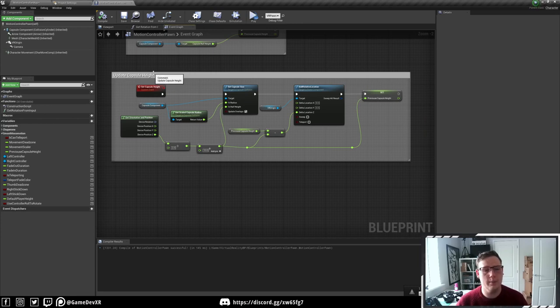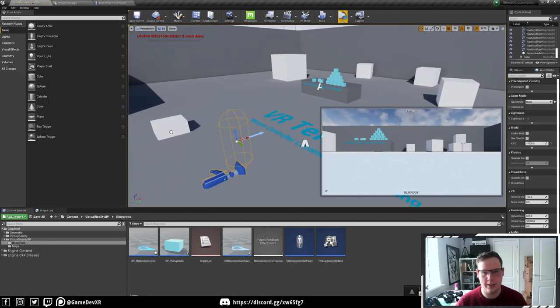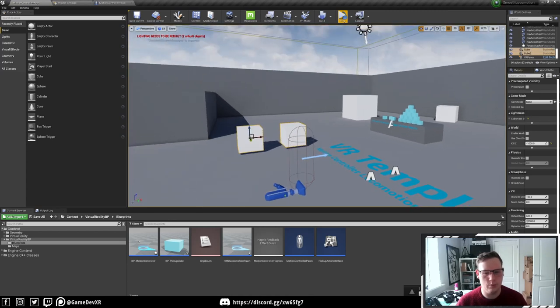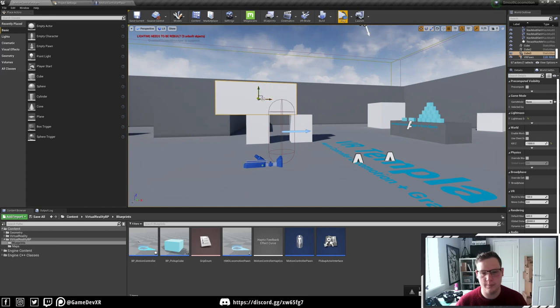So now that we have our update capsule height created, we can actually go into our map and we can create a little doorway. So we'll use a cube and we're going to leave a space in between. I don't want to crouch too low, so we'll make it a little bit shorter than our player. And then we'll just scale this over. So we've got our little doorway.